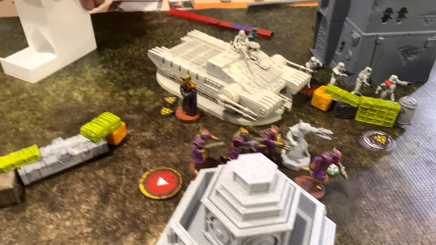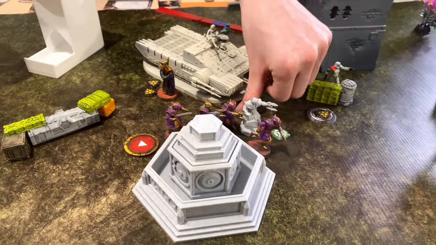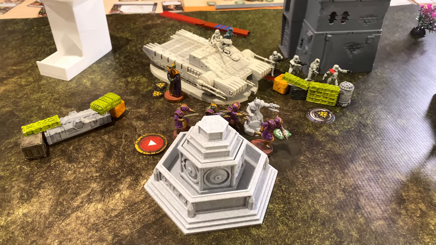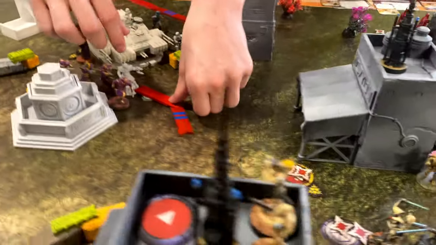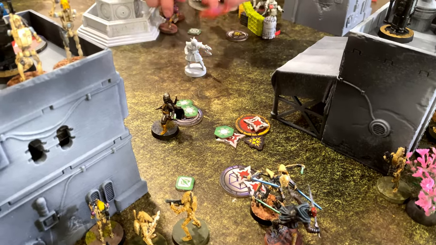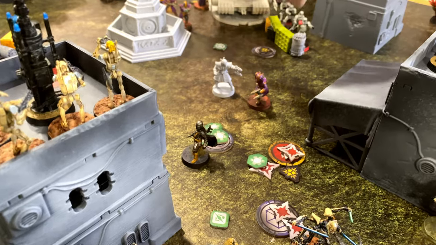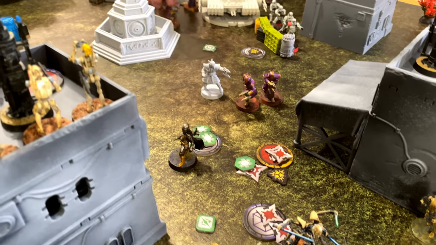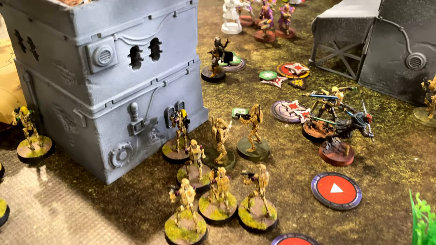I am activating these guys. They've got to roll off suppression first. So they did. Let's see. Let's go. I'm going to have them move out, and then fire at this squad of B1s. That's 2 squads there. The bigger squad of the 2.